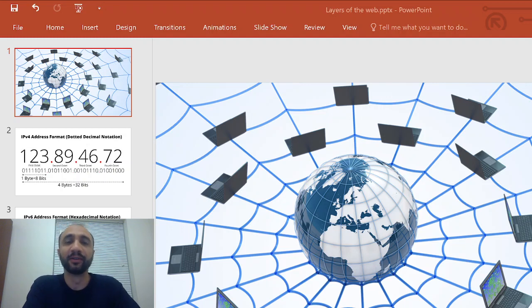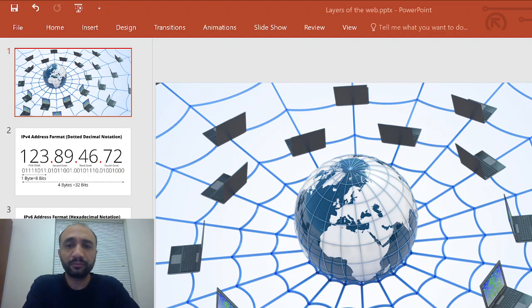But what is the internet? Well, simply put, it's just a group of computers that are connected to a single big network. So when you connect your computer to the internet, you're part of it, which means that the information on your computer can be, in a way, shared with other people, if you choose to.